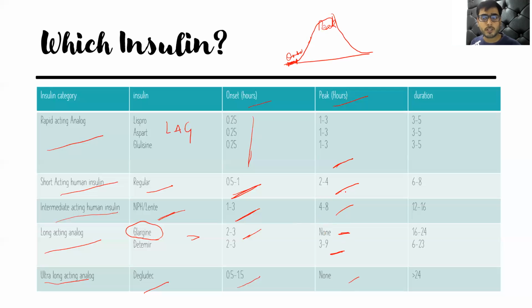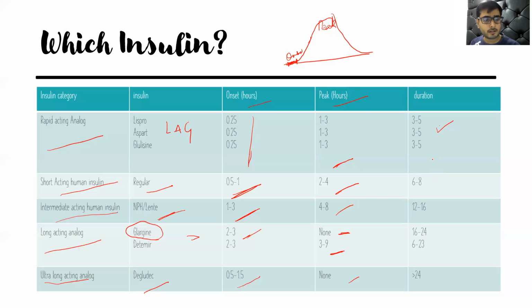Coming on to the duration, for how long your insulin is acting is also very important. Suppose your rapid acting insulin, that is glulisine, lispro, aspart, acts for a period of 3 to 5 hours. So that means after 5 hours you need another insulin, because if the patient is having anything, your body needs another insulin to take care of the blood sugar levels.